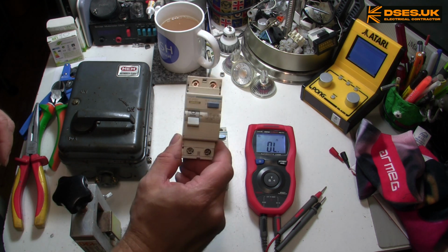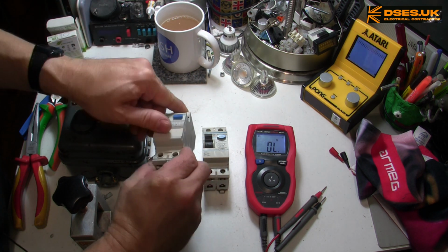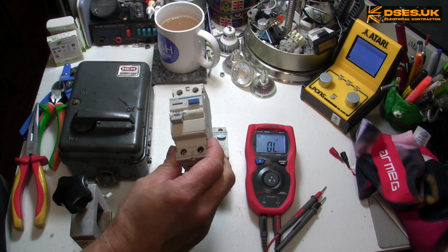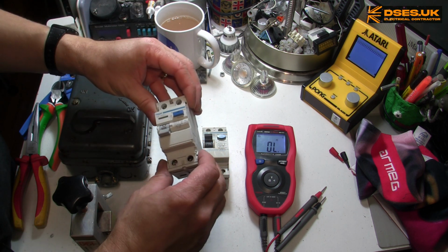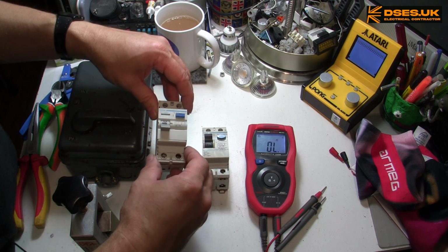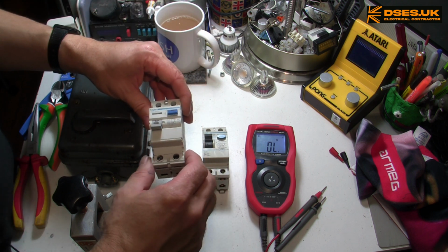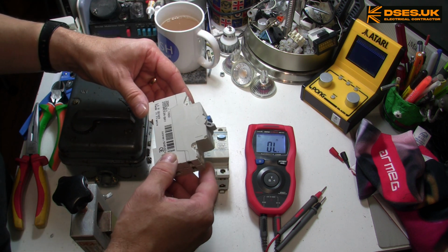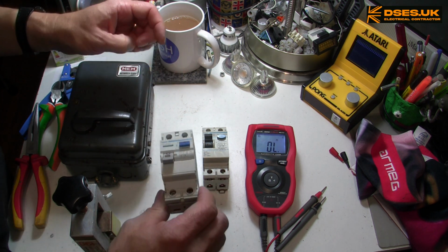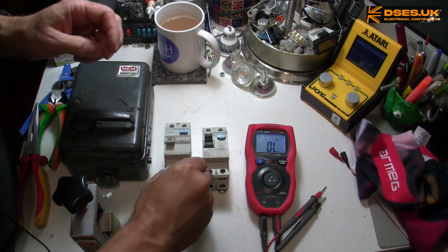And as I happened to have 4 or 5 of these other Hagers sitting on the shelf, it was quite straightforward for me to go and change it out. Ordinarily these days, of course, you would probably retrofit a Type A, seeing as the regulations have got a hard on for Type A these days. These are all Type AC I've got here. But what are you going to do at 7 o'clock on a Saturday night? It's not like you can pop down cities and get yourself a brand new one. So it's just a case of use what you've got, mate. And of course it's no less safe than it was before, at least, so there is that.